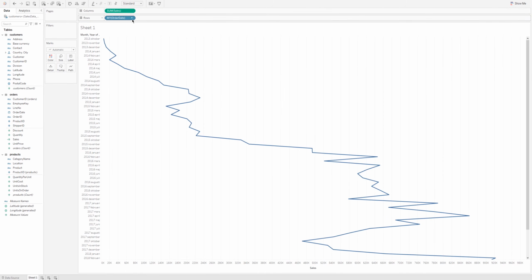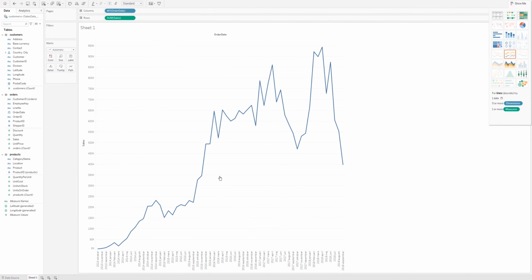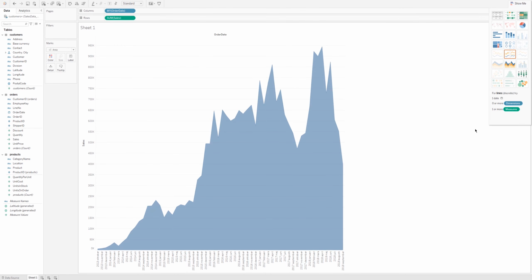And we don't want to look at it this way. Let's change it, and let's make it an area chart. So we have 950k, which is weird. So pro tip, let's go here to sales, and let's change the format.